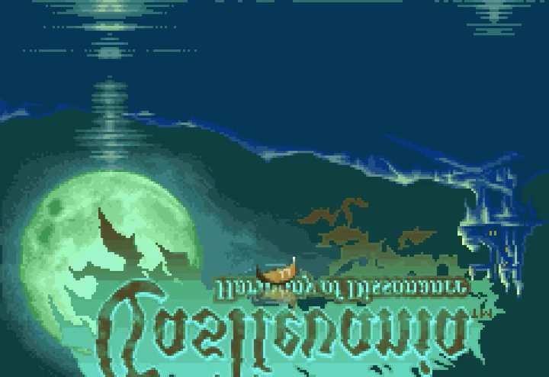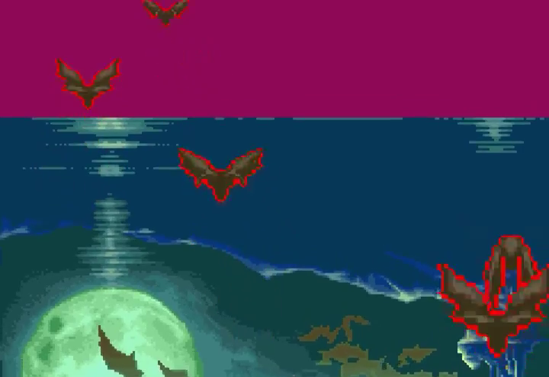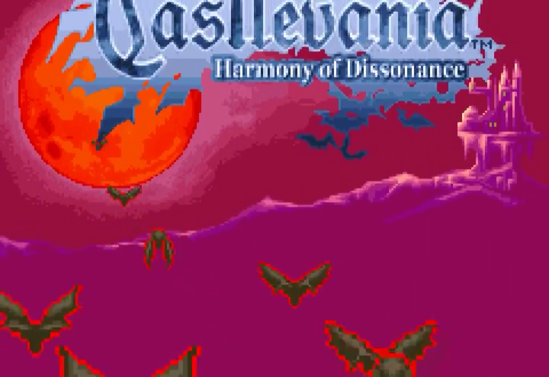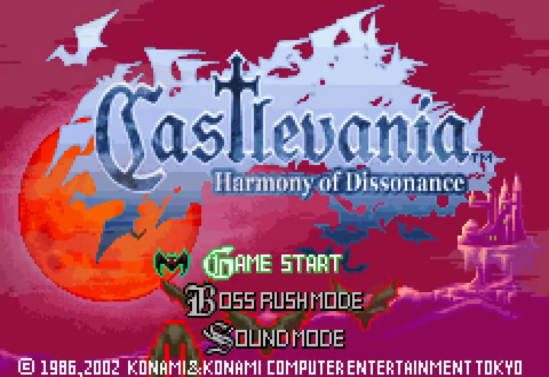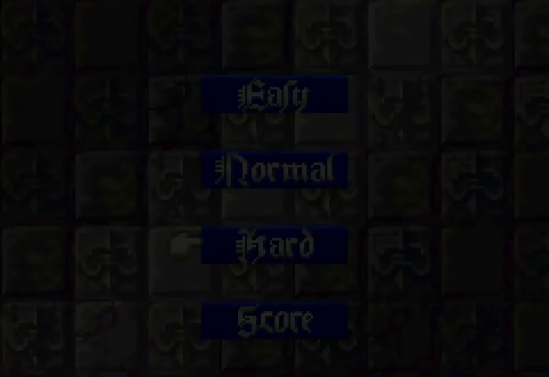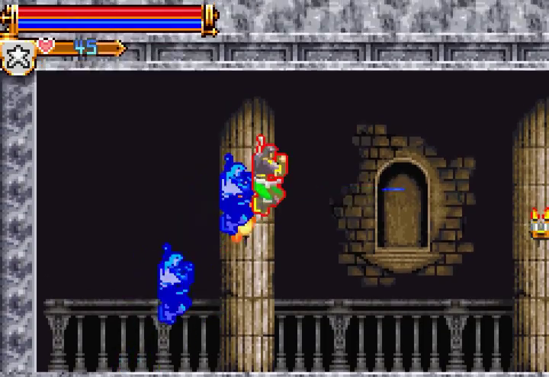Hello there everyone, this is Many Ninjas as always, and right now we're gonna play a nice little short boss rush mode version of Castlevania Harmony of Dissonance. Only we're not gonna be playing as just Belmont, we're gonna be playing as the more ninja of the two available characters, Maxim.